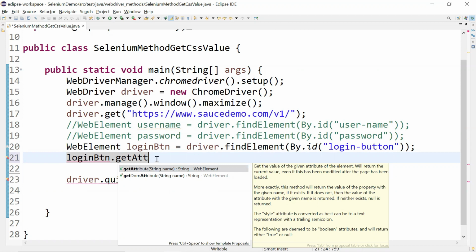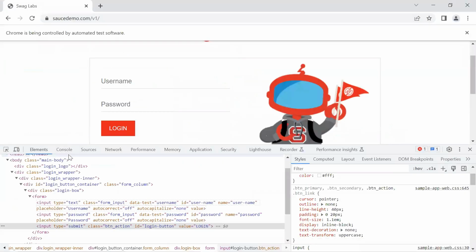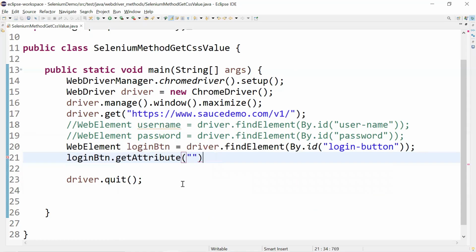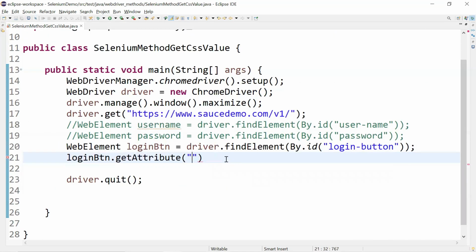So let's try to get some properties here for the login button, right? I'll just go to this website over here. Firstly, let me try to get the background color, and I'll just print it on the console.